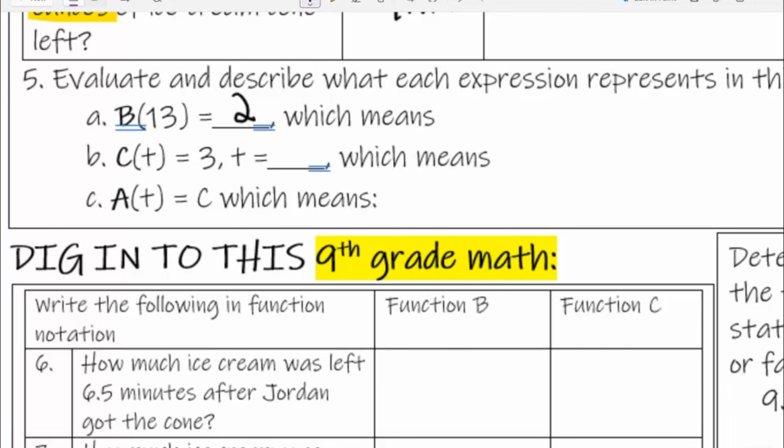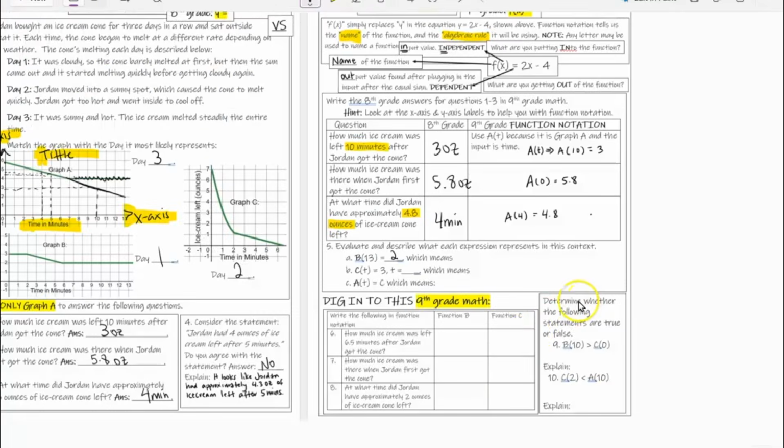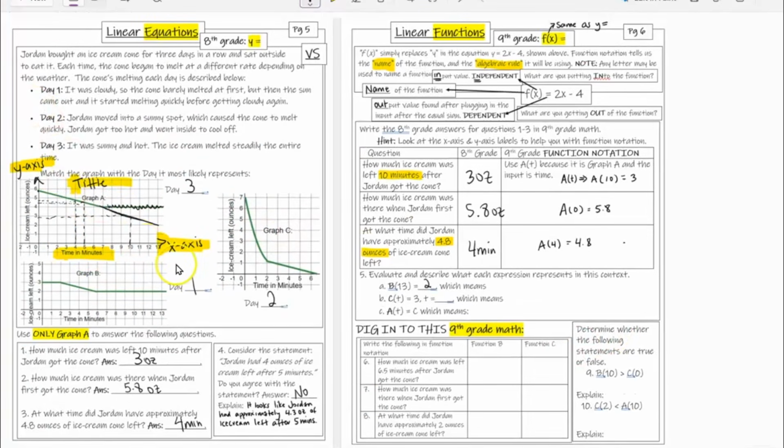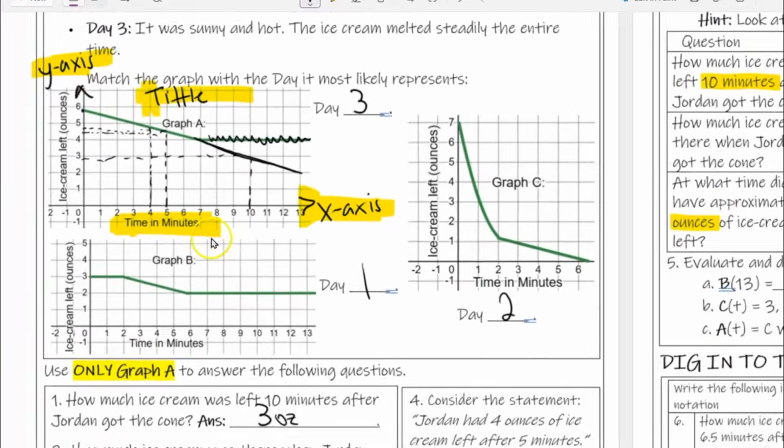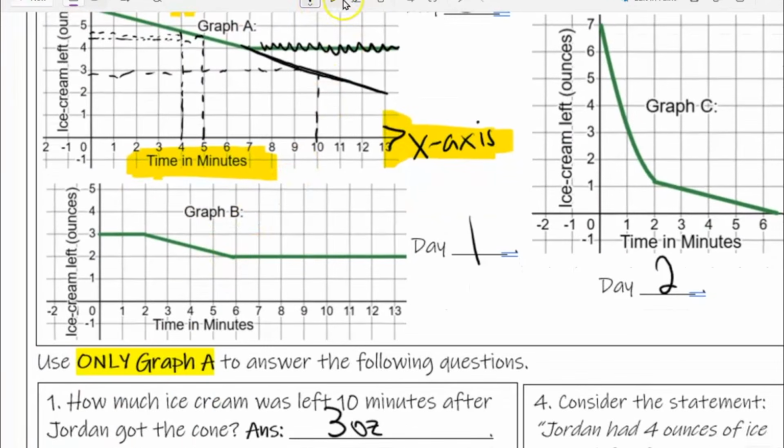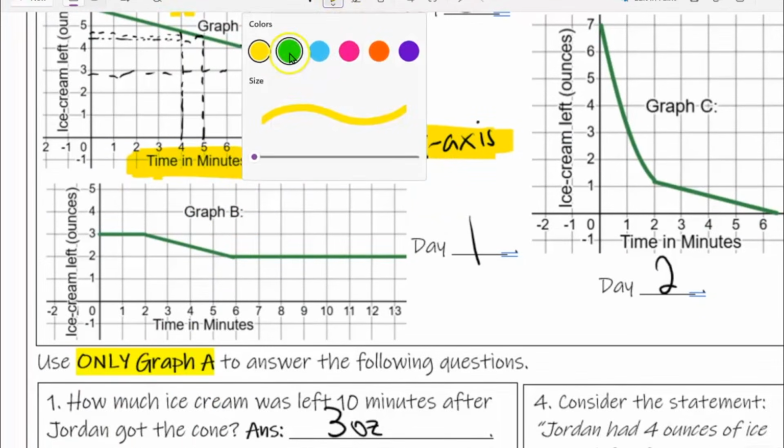Okay, in terms of what this means, for this graph, Jordan had 3 different situations. This is the one where on day 1 it was cloudy and the ice cream barely melted, then the sun came out and it melted, and then it got cloudy again. So it's still Jordan and the ice cream is still melting. Remember, I need 3 things. I'm going to highlight those right now, in green.